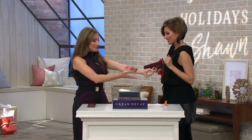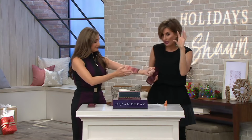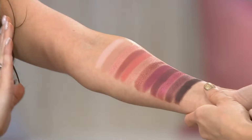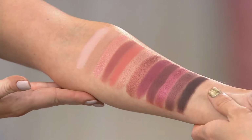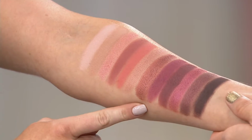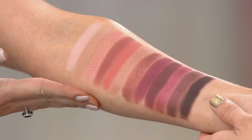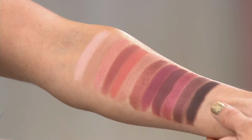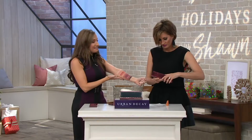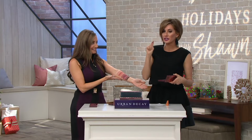And what are the shades that come in it? Because look how matte, pretty, and metallic, and all of them are velvety on the eyelid. They are. We have everything you could possibly need in this palette. We have our mattes, our sparkles, more mattes, shimmers. You have everything from the white cherry, the beautiful shimmery pinks, the warm peachy nudes, the deep dark burgundies. Everything you could possibly need is in this palette. It's awesome. You can use them wet or dry. We're going to bring our models out.